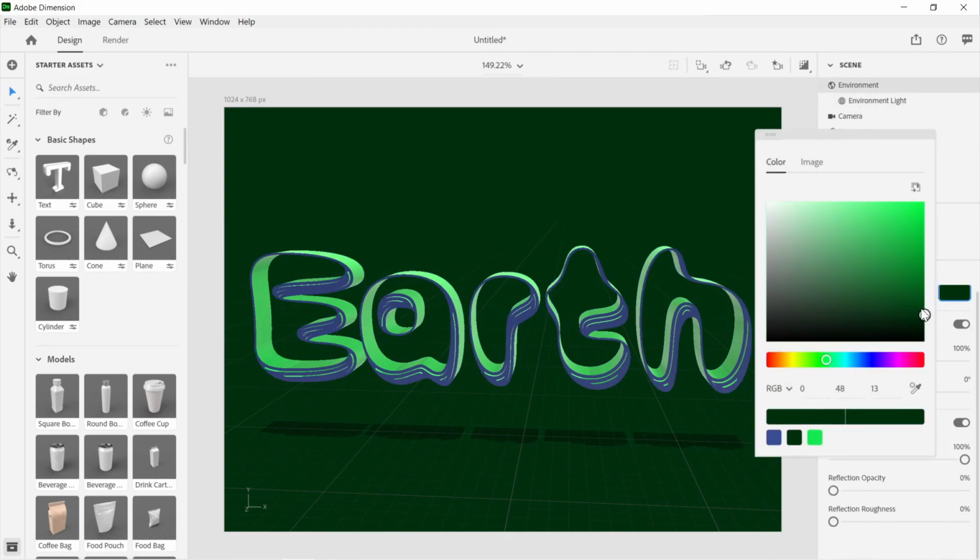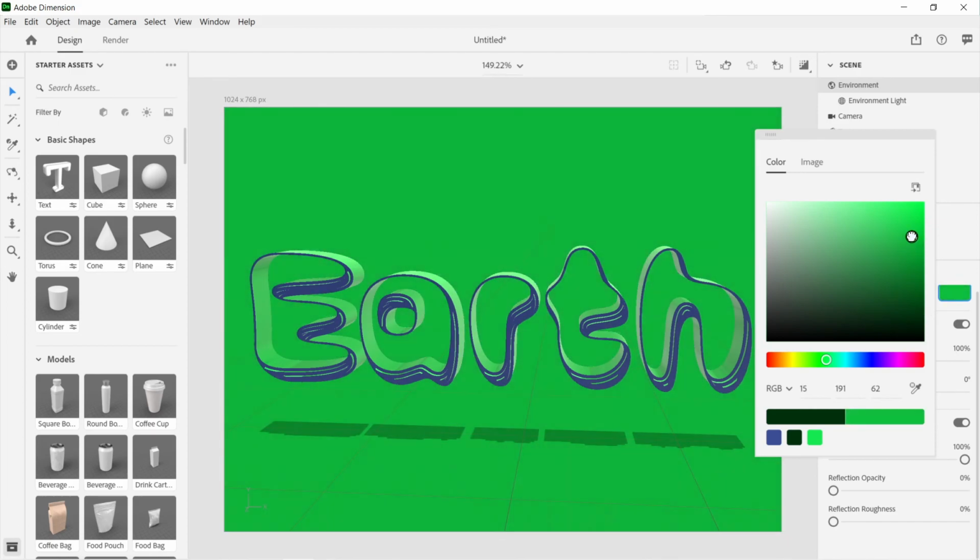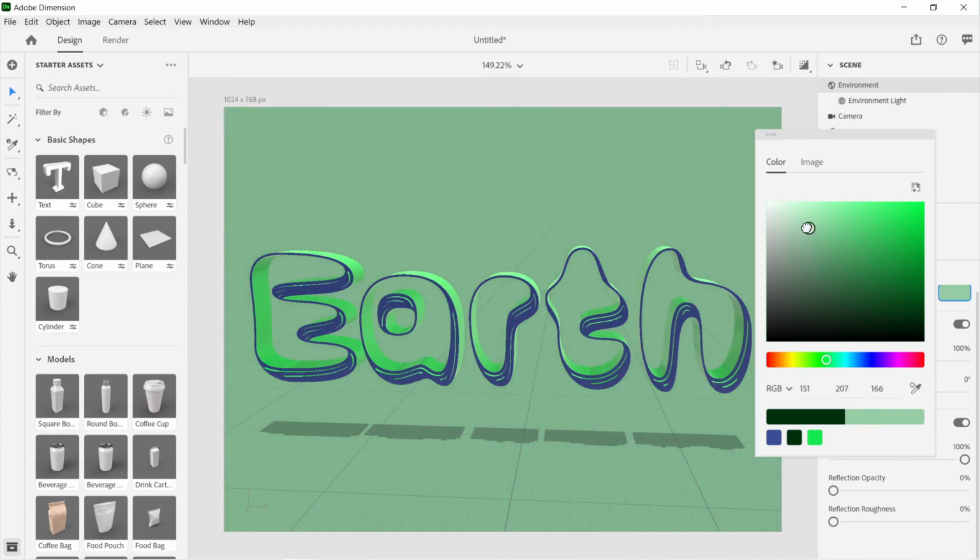Try changing the background a little more. I feel like just a regular dark green might be better. This is too dark at the moment. Yeah, not that much darker. Kind of interesting.